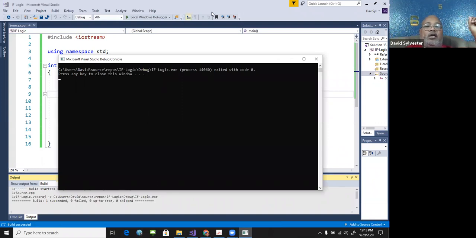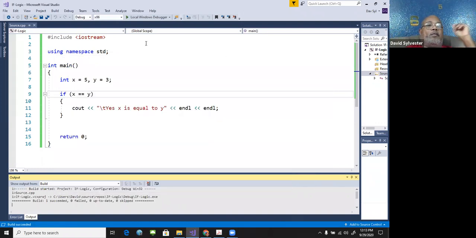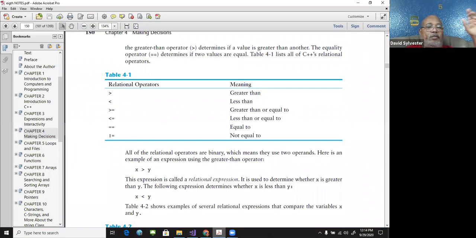So that double equal is the logical comparison. And you've got to keep that in mind because, like I say, students get headaches trying to figure out, well, why is my program doing this? I know I'm writing the code right, and it's just a simple equal rather than an equal equal. And then we have not equal. The exclamation point stands for not, all right? So if I have two numbers or two variables, I could say if x != y. So that means that they're not the same value, okay?